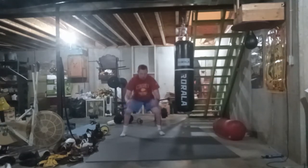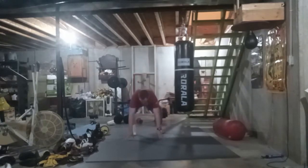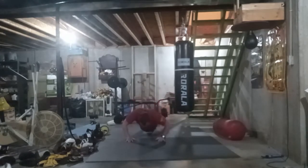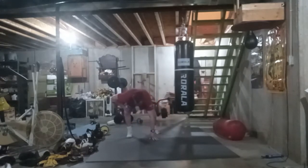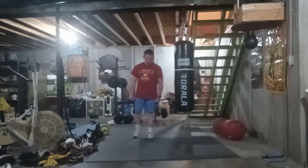If you're a beginner, I would start out with 10 reps with maybe 5 sets, and then go on to whatever else you may have to do. But if you're intermediate, do 5 sets of 20. That's 100 reps there. And if you're advanced, add on to what you do. And just keep pushing forward, keep moving, keep being strong.